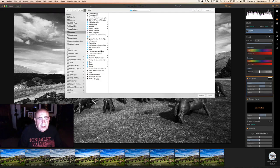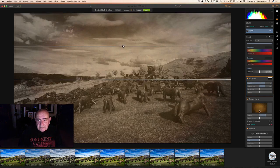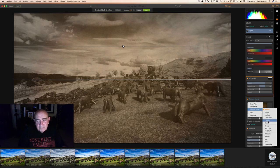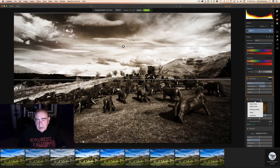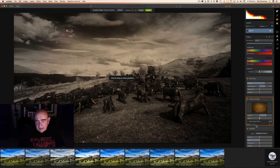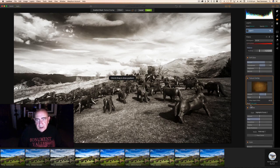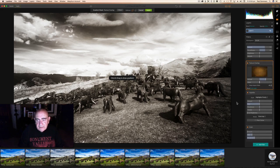Really neat. So I've got a texture here somewhere. There we are. Yep. We'll add that. Okay. And now you can also adjust the blending modes of the filters. We can change it to overlay, or we can change it to multiply. It's absolutely fantastic. So that's better. That gives it a nice bit of tone. And there's a bit of a vignette on the texture overlay.